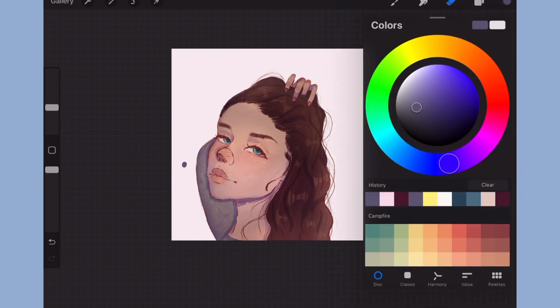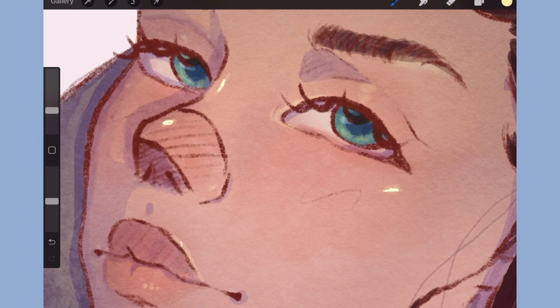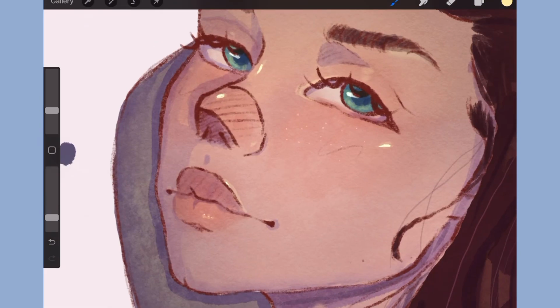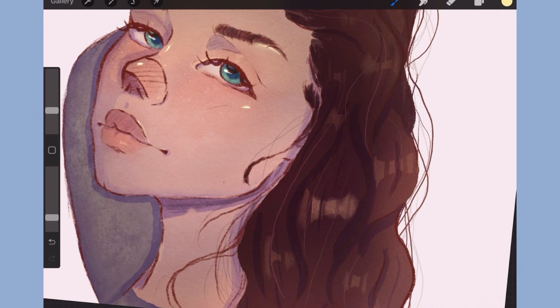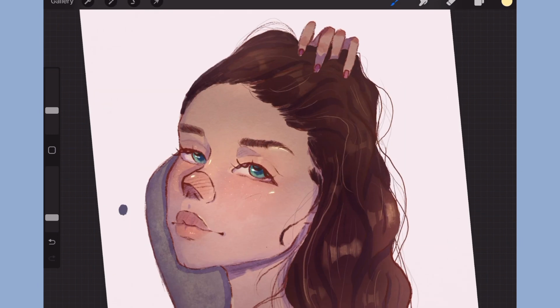And then I add a new layer right on top of that shadow layer that I was talking about, and make that layer into add mode, and use that highlight color that I've been using the whole piece and put it in some areas that I want to be bright, usually around the areas that I erased with the multiply layer that I used.